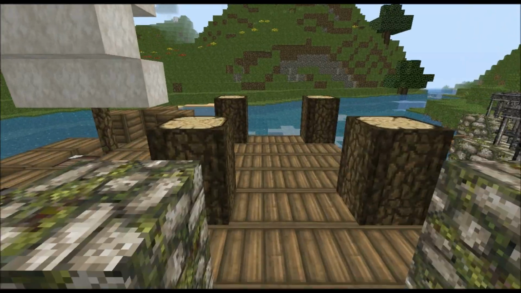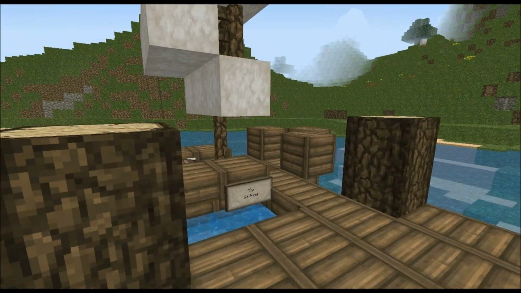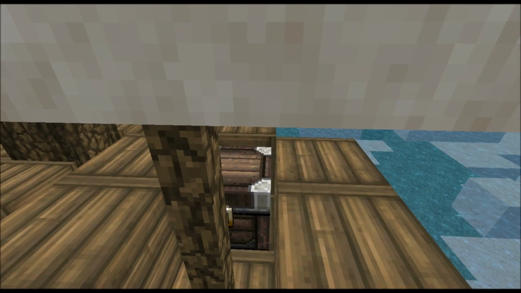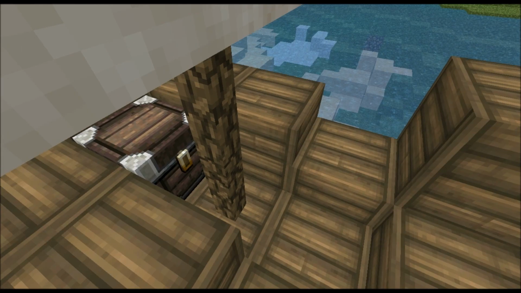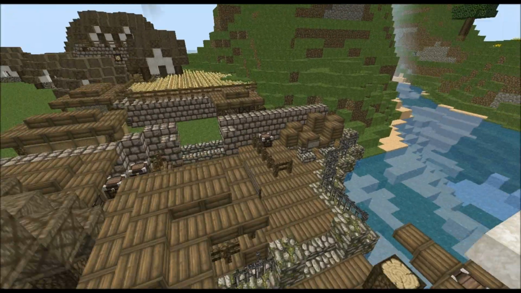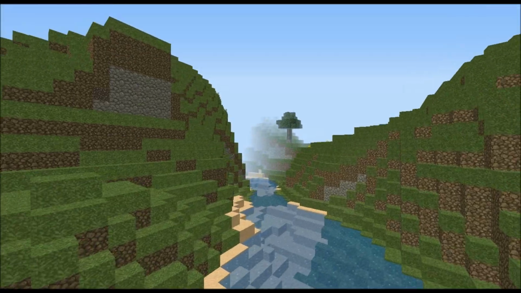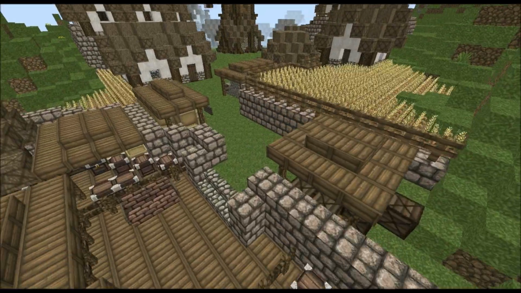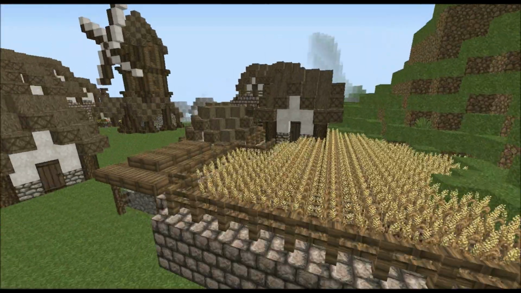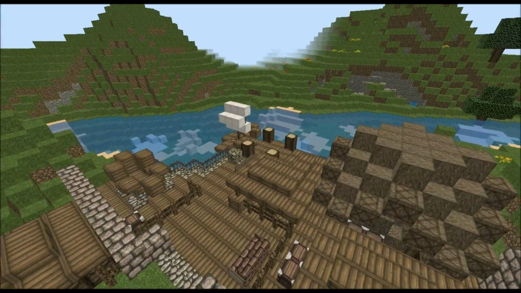So, yeah. And you come down here, and there's a slightly bigger ship called the SS Verdo. It actually is kind of a practical ship because you're not really going very far upriver because there's no towns to trade with yet. There's going to be one that way, but it's not that far away. So yeah, that's basically it for this.